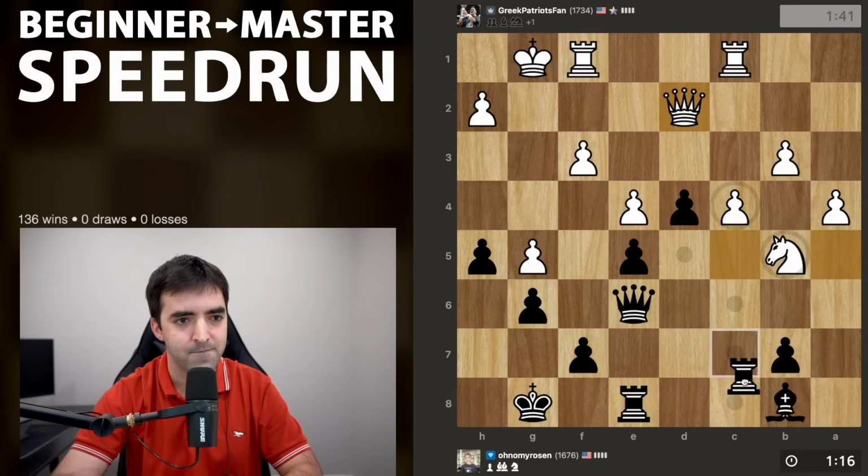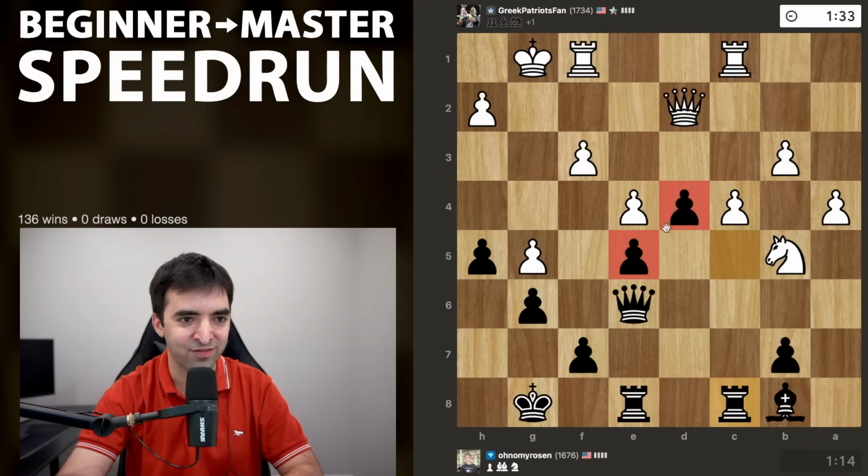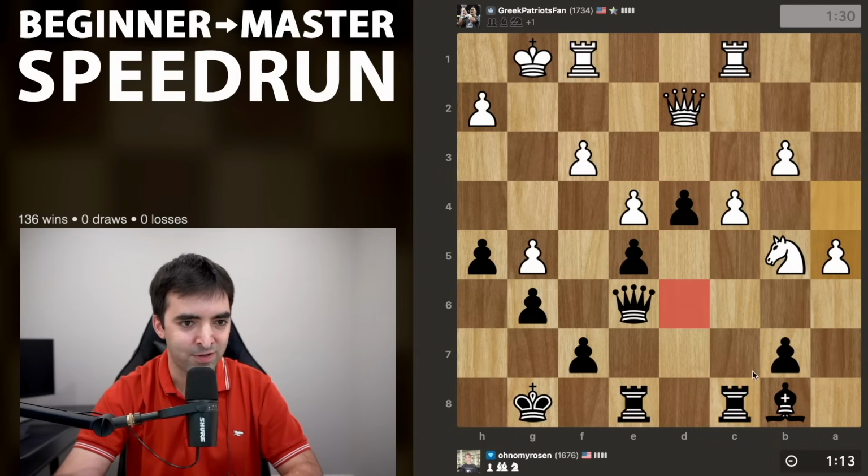Okay. Move back. Now the bishop is so bad on b8. It's the downside of these pawns on dark squares. So maybe I want to play bishop and bishop d6, allow the trade.